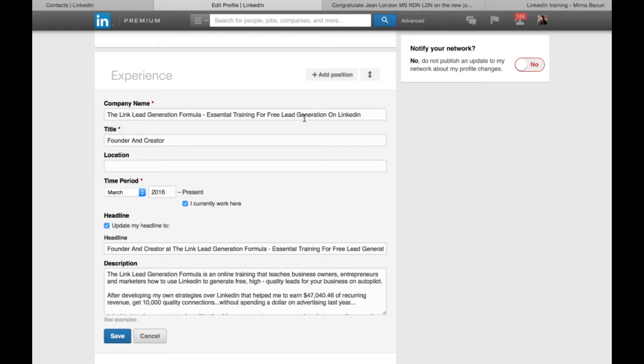You can use this for any kind of launches, info products that you have. If you are opening a new company, for example, and it's really important for you to get the word out there about your new product, you can use this as well. Experience is usually used for announcing new jobs, but you don't have to announce a new job. You can announce a new job or project and use that part of LinkedIn so that LinkedIn can do all this work of marketing for you.